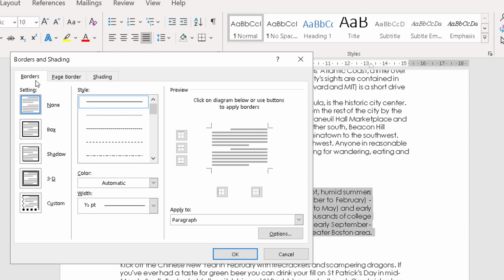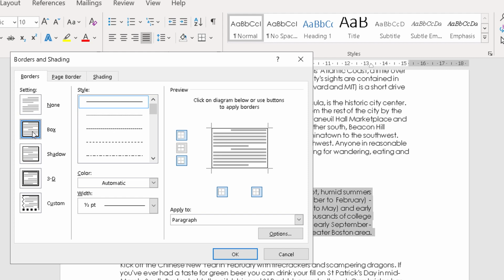Now to set up a border, we can choose one of the Microsoft presets. You can see on this tab here we've got borders, and we can set up one of these presets. Now you'll notice that when I click on these, it's showing me what it's going to look like in the preview part. And I can turn these on and off from here.